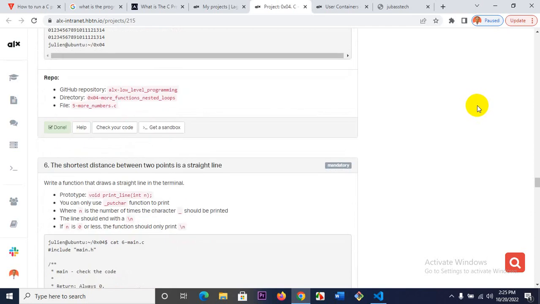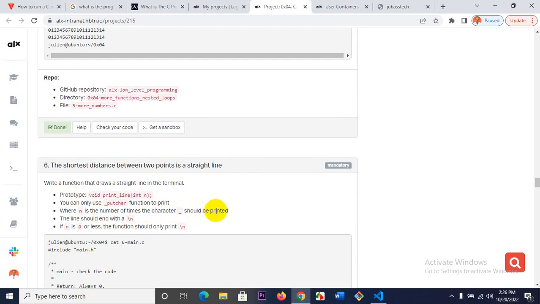Understand this question. When you read the question and understand what it means, you'll be able to solve it very easily. Write a function that draws a straight line in the terminal.